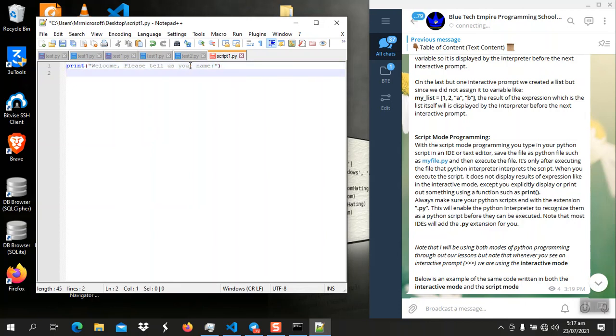I will receive the name from the user. I'll save the name in a variable and receive it with input. This input will provide the means for the user to type in his or her name, and then from here I'll type print.